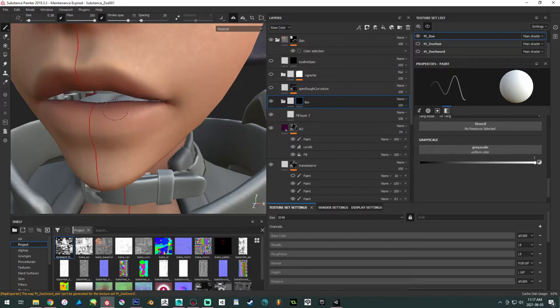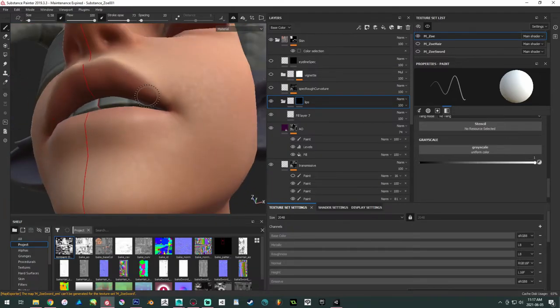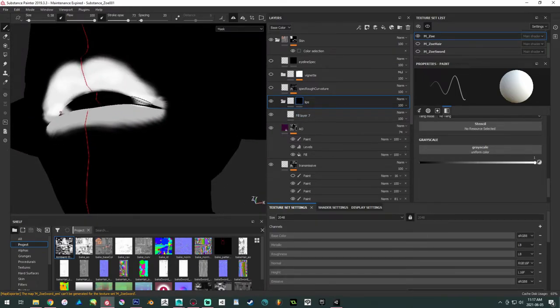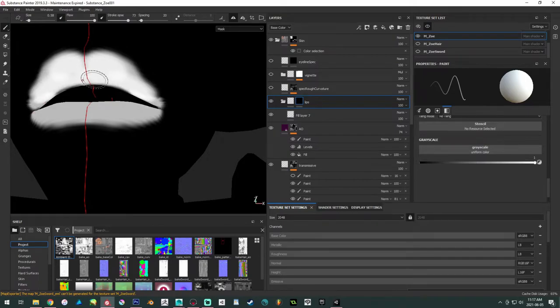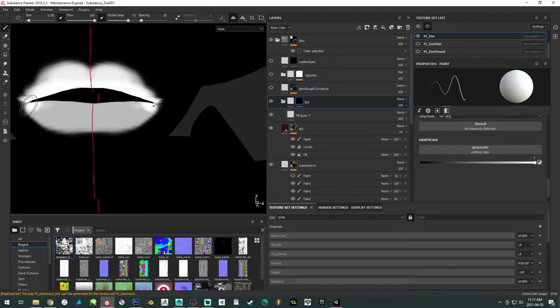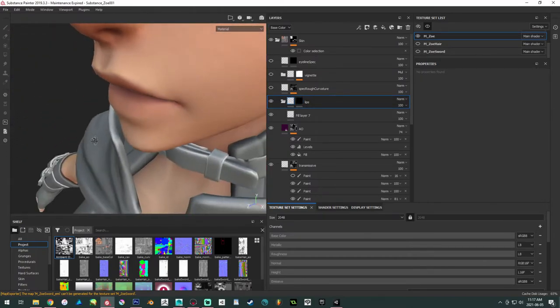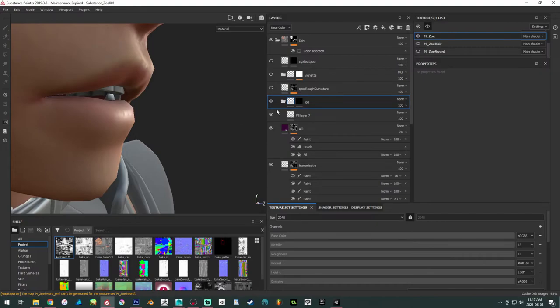So you can see I'm adding a little bit of a highlight to the lip to kind of make it a little bit glossier. Right? There we go. Then I go into this mode and it actually looks pretty okay, the mask. Doesn't have to be perfect. Just has to be close enough, right? Yeah, there we go. Good. All right. And there is a little bit more sheen on the lip. And if I turn that on and off, you can kind of see the difference.